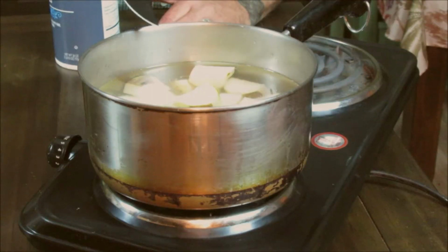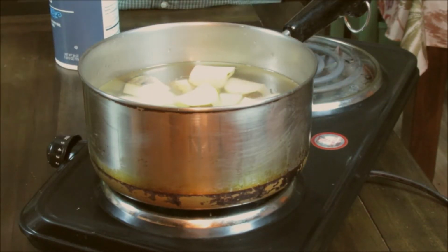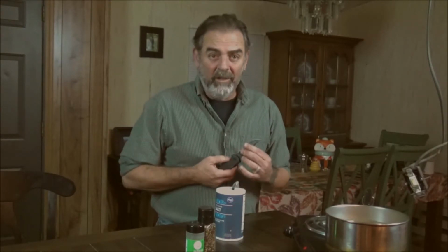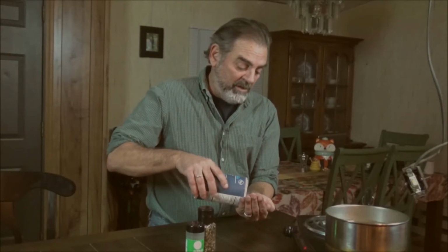Number one, you don't need a whole lot of water in it. You just need enough to cover the potatoes, bring them to a boil. You just want to heat them up. The less water you use, the less time it takes to heat up. Another thing about that is, the more seasoning you can do while you're cooking, the less seasoning you have to worry about when you get done cooking.